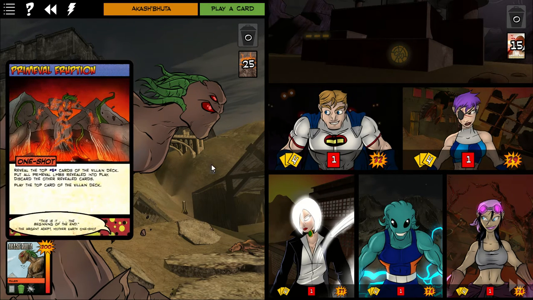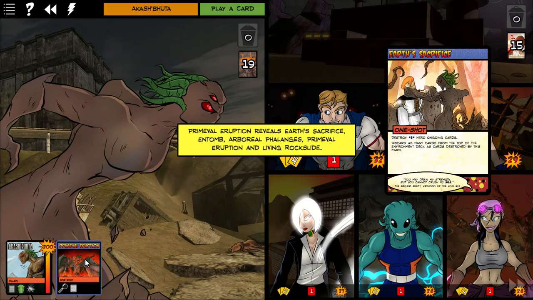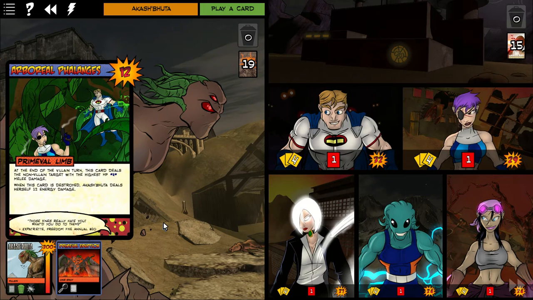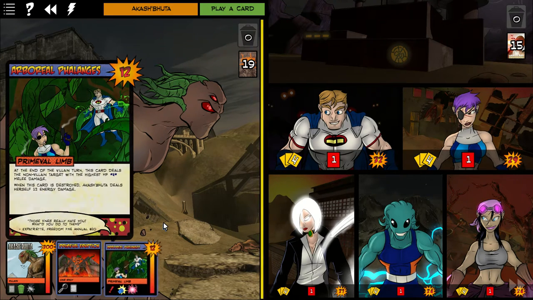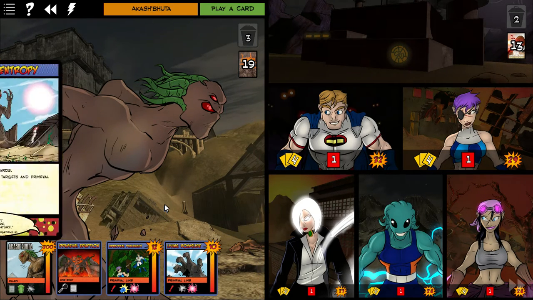So let's begin. Primeval Eruption. Top 5 cards of the villain deck. All Primeval limbs are put into play. So the Phalanges, that's one of the more annoying ones. Rock Slide, that's the very dangerous one.